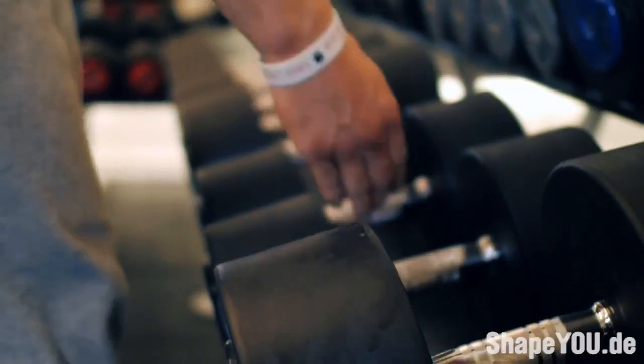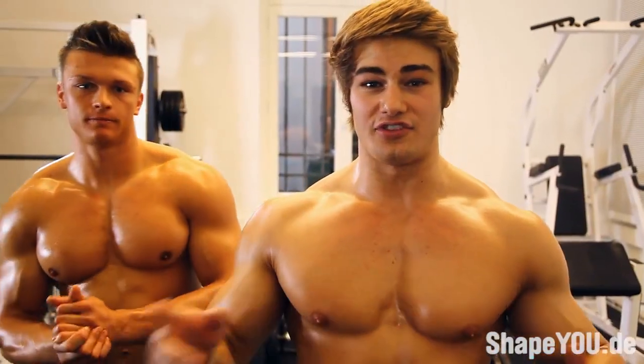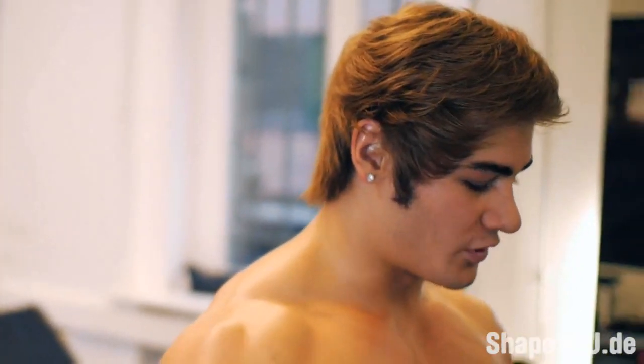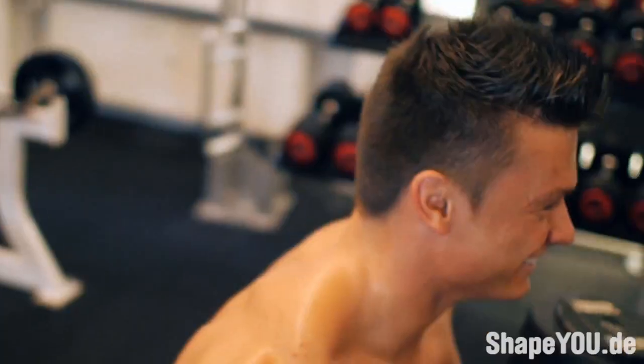Set done. We got 2 more to go. Alright guys, we're on our second set right now. We're gonna do 8 reps for the dumbbell bench press, and then for the flies, we're gonna do 10 reps. I'm gonna bump the weight up to 42 kilos for the dumbbell press. I want you to do an inside grip that's gonna hit the inner chest. That's what we're really trying to work on right now.